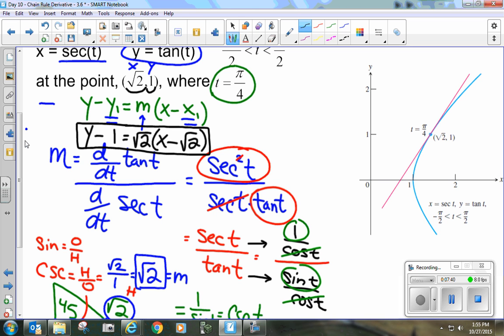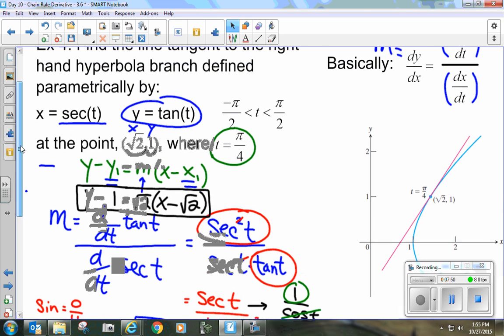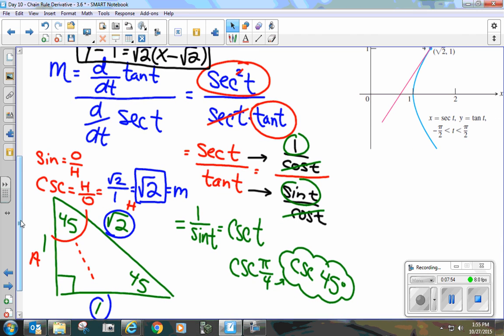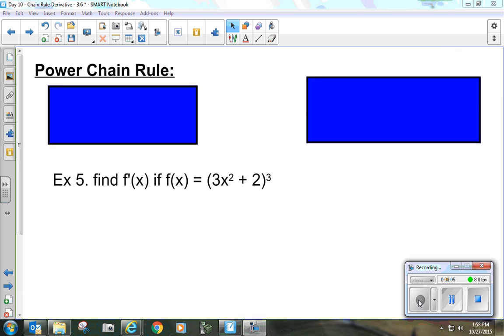You are just taking the derivative of two functions and putting them in a fraction when you find the derivative parametric. Okay? I hope it was a little bit more clear. This isn't something that's done a lot in calculus, so I don't expect to see it a ton, but it happens from time to time. Now it gets back to sanity. Now we're back to sanity.